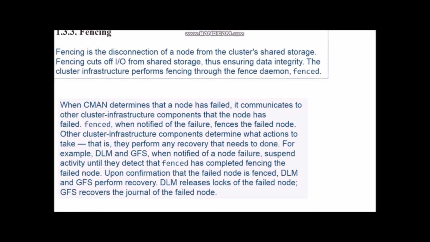Fencing is the disconnection of a node from the cluster's shared storage. Fencing cuts off a node from shared storage, thus ensuring data integrity. The cluster infrastructure performs fencing through the fence daemon, fenced.